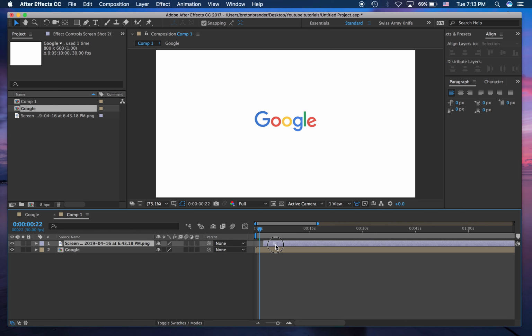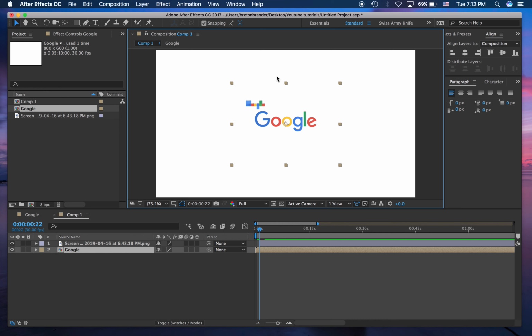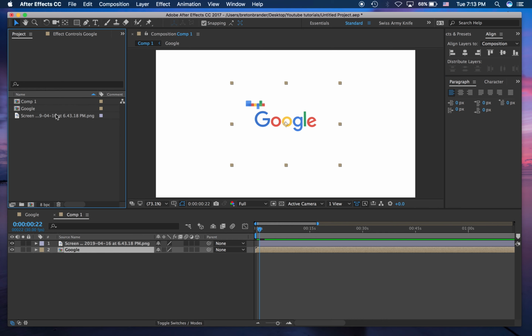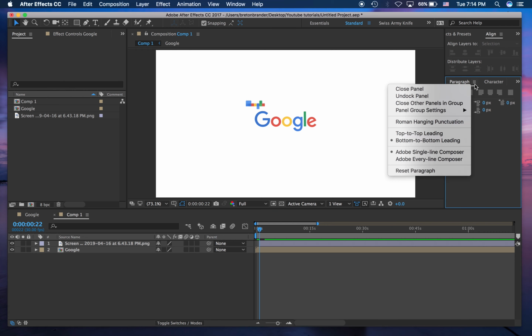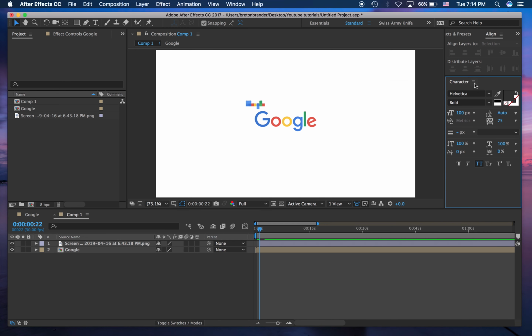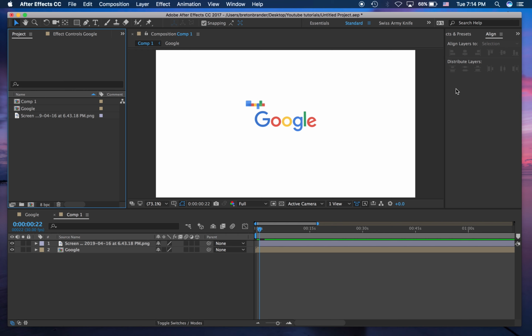Essentially, this right here is where we manage all the assets within our video. This is where our video actually plays, and this is where we get the files to add to our video. A lot of the other windows in After Effects are actually not essential for what you probably want to do. For example, there's all this typography stuff going on. If we're not doing the typography, we don't need those, so we can close them if we want to. But of course, you might need access to them later.